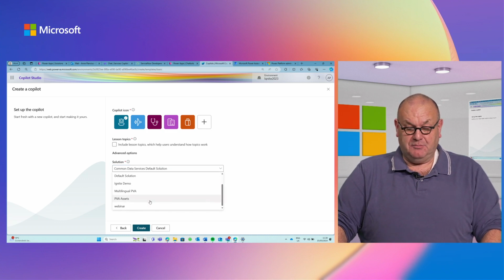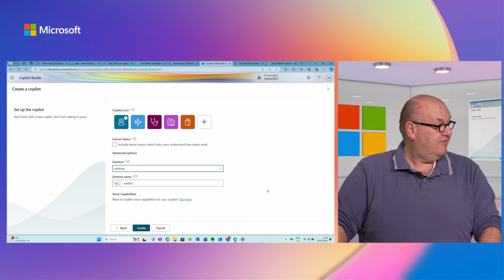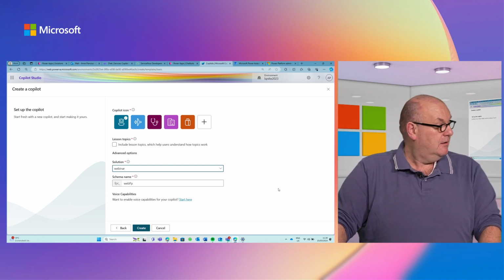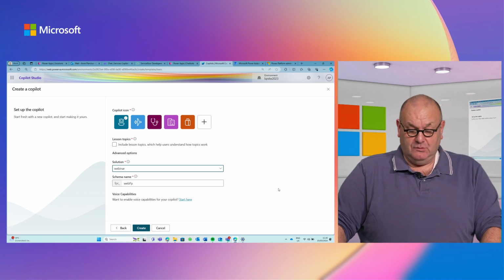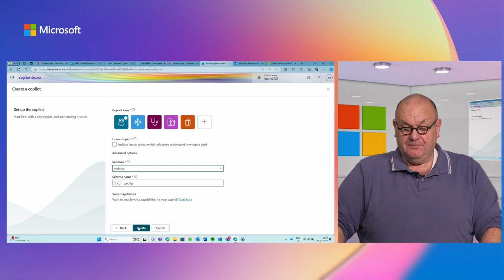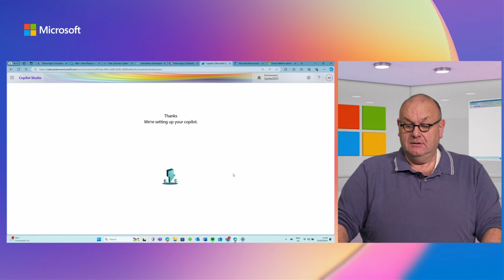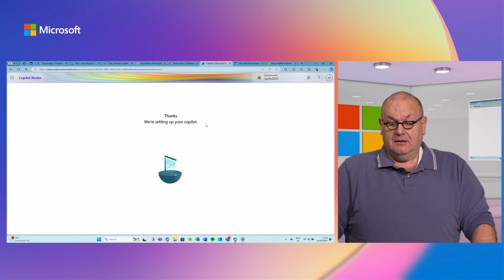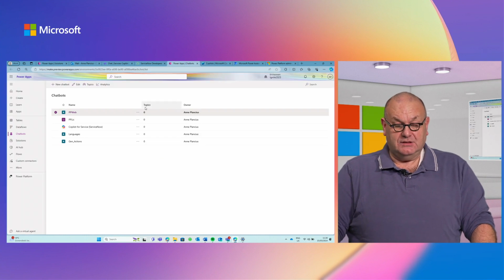And of course, as a proper Power Platform developer, I have made sure that I have a solution so that I can export it and transpose it from my demo environment into a production environment if I want to. And I hit create. This will take some time to actually set up, and this time I need to speak or do those kind of things, which I don't want to do.